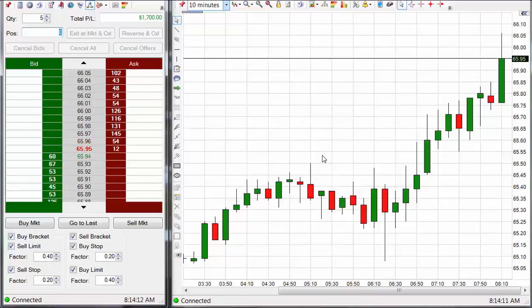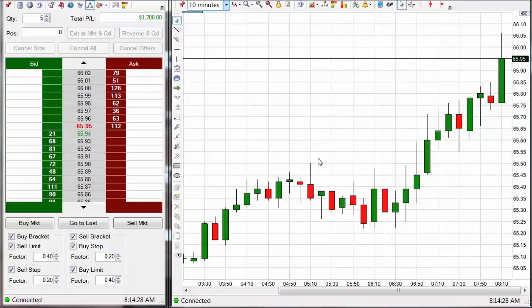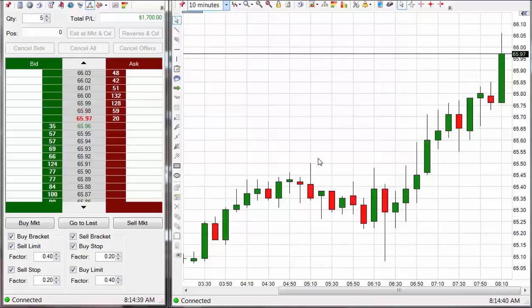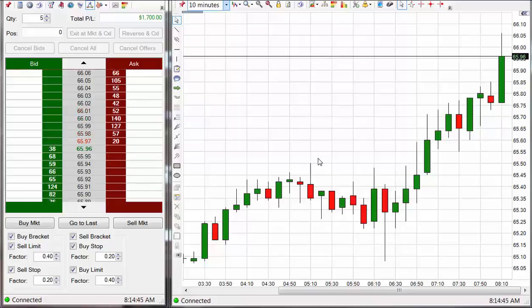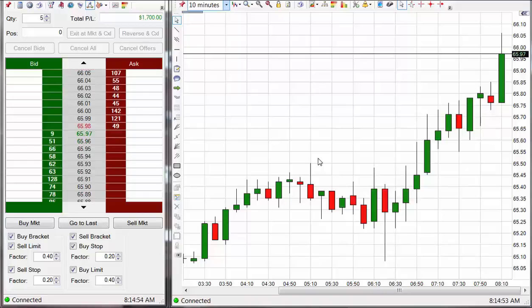Anyway, easy little trade, simply by knowing the code and tracking it every week like I'm doing. And by the simple process of tracking the code 2, not the code 1, but the code 2, which is only good for oil. Code 1 is good for just about everything, but code 2 is only good for oil. And I'm tracking the code 2 within my charting service. And by simply doing that, it allows you to take these relatively easy and successful trades by the simple magic of the code itself.